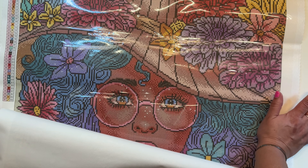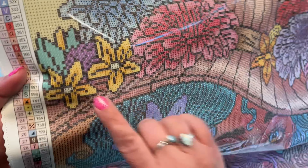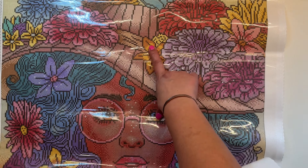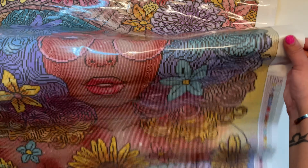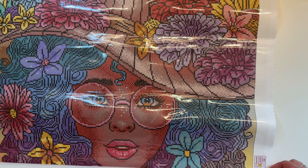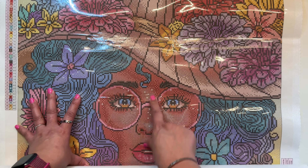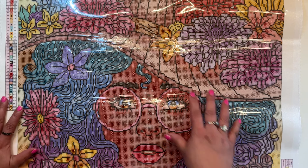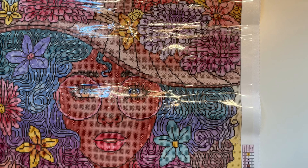So 131 is the number one symbol and it's an orange color. I can already see it in these flowers here — it's going to be in the sunflowers. Basically anywhere you see this orangey-yellow color there's a number one in it, even in her hair. The second AB is symbol number two, which is 141. We're all familiar with 141 — it is a white AB, and it's sprinkled in her face, which is a little bit weird, but we'll trust the process. It's just kind of sprinkled here and there.